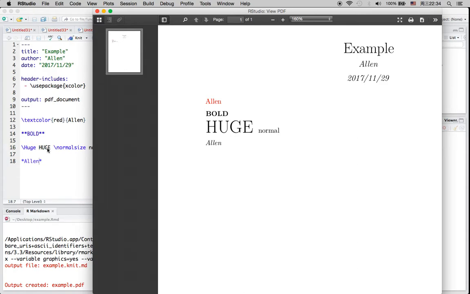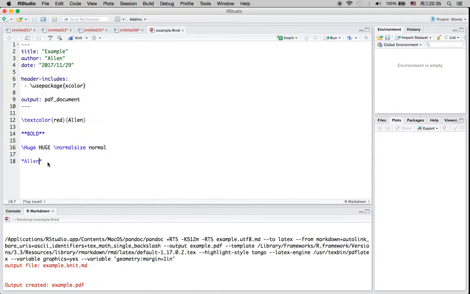You just need to look up the command for the size and the font. In the same line you can turn it back to normal size, and then italic, just two stars surrounding the words.